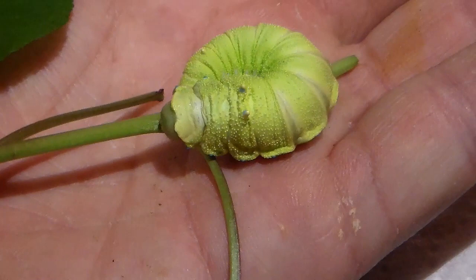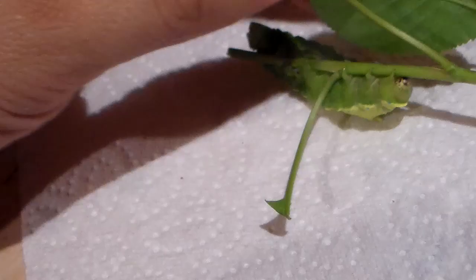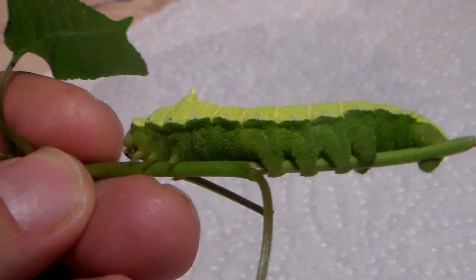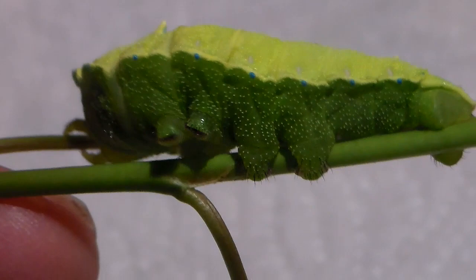Caterpillars make this sound by pushing air through their spiracula. You're probably wondering what spiracula are. Maybe I can show them — I don't know if they're visible. They're not visible with every species. But yeah, they're here on its side. Maybe if I can try and get a close-up. It's very hard to see. There are these small slits on its side — these dots. They're not the blue dots, but they're slightly above that.